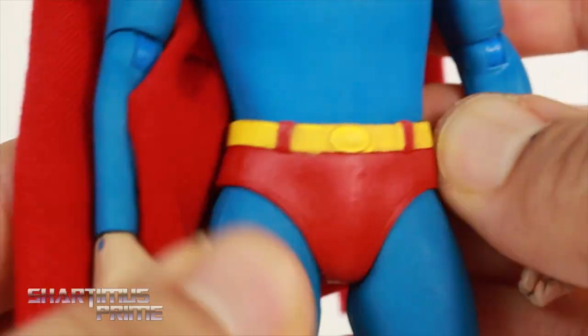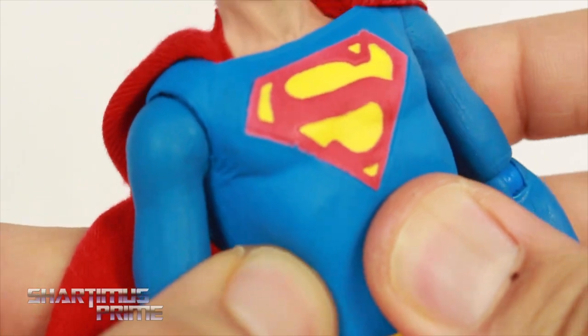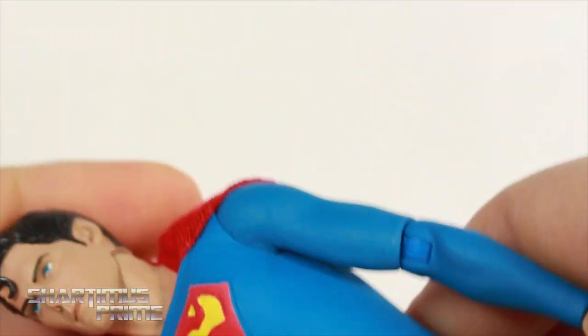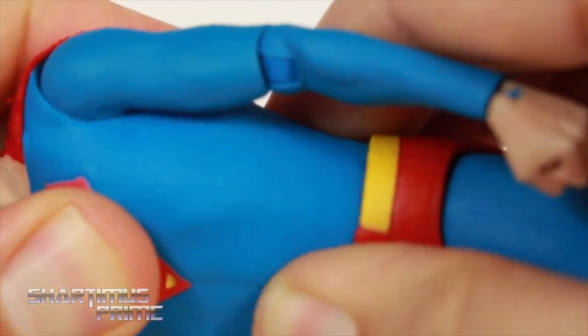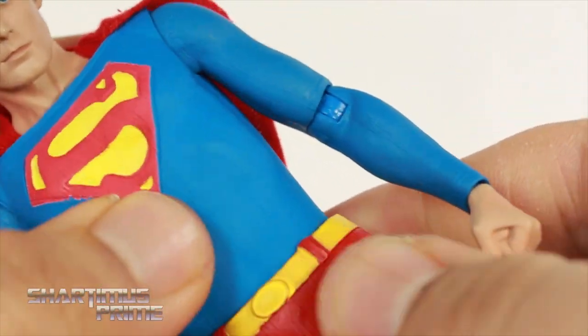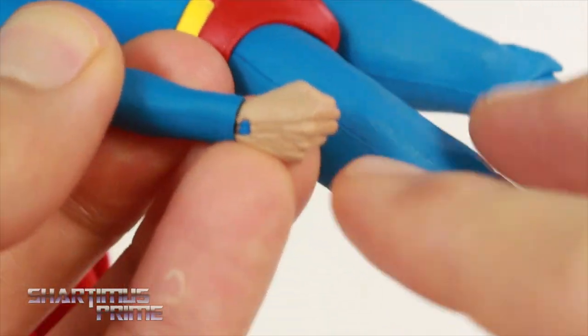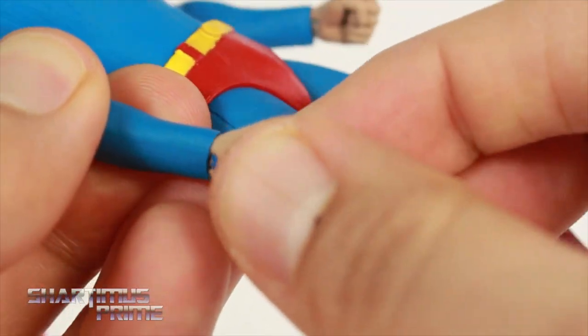And that's made out of a soft material, so you can still bend everything around. And so is the torso, too. This is all squishy right here. It feels like there's a joint in there, but I don't know. It kind of moves inside there. It's kind of tricky to tell whether I'm bending something on the inside or if it's just this waist joint actually crunching right there. You can see that we get some paint chipping right there on that wrist joint.